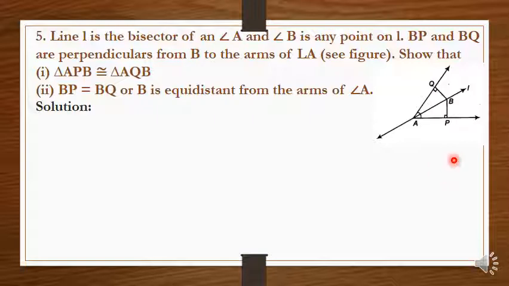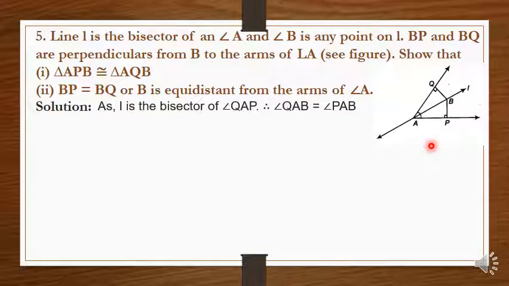So, what to use? Here we have two angles which are equal in the two triangles, and we have a common angle. But the side between these angles is not known to be equal. See, AP is not equal to AQ, which are the sides between the angles. So we cannot use ASA. ASA is not valid here. But we have any two angles and any one side which is equal. So clearly we can use the AAS rule. Any two angles and one side.